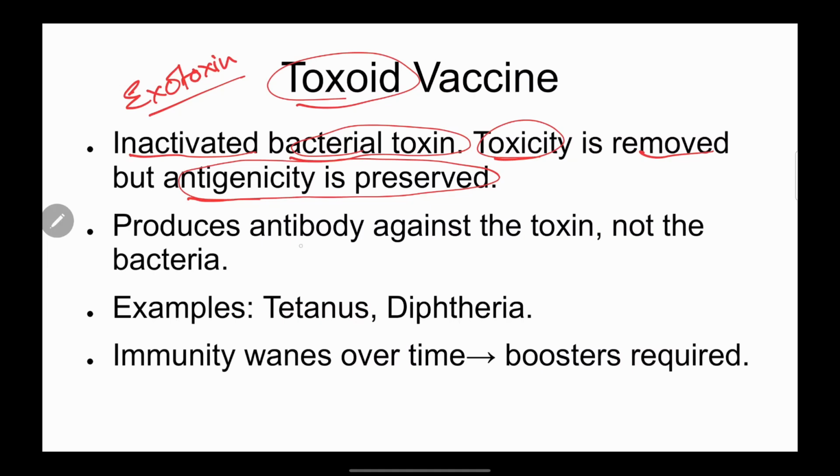What that does is produce antibody against the toxin, not the bacteria. Why? Let's say this is a bacterium. The bacterium has a different antigenic structure, with different receptors or different antigens on it. The bacterium produces an exotoxin, and that exotoxin goes out and causes harm to your body. Producing an immune response against that toxin is not the same as producing an immune response against the whole bacterium. So that is one of the reasons why this is not effective in eradicating the bacterial infection, but rather the harmful effects of the toxin.